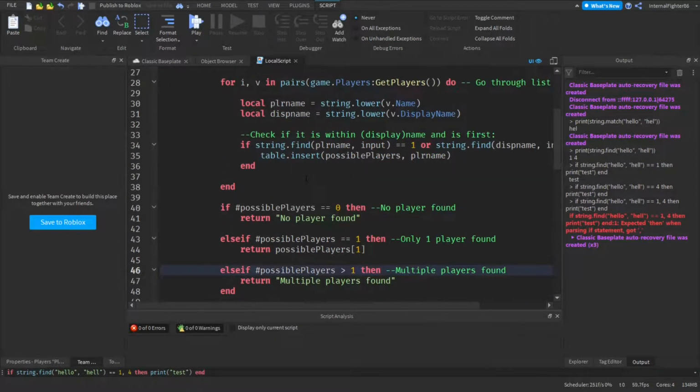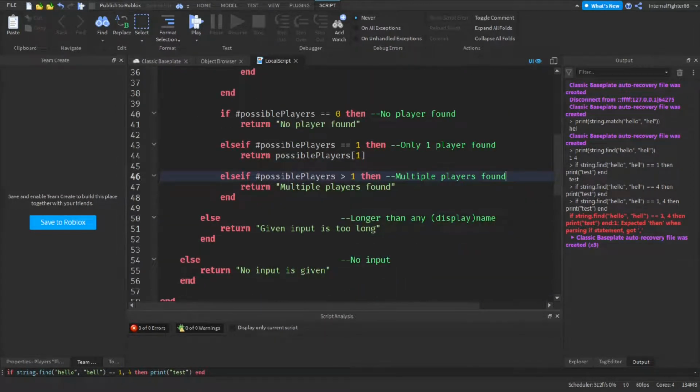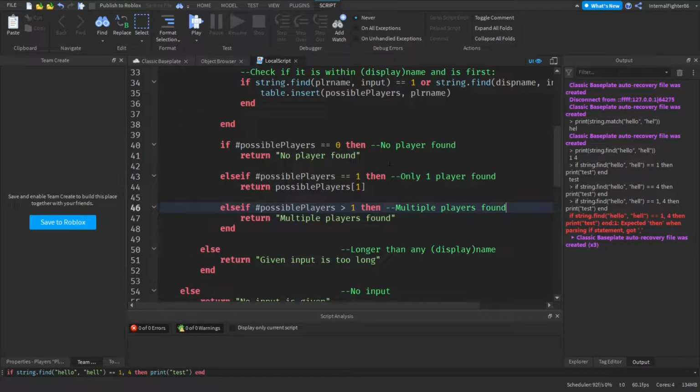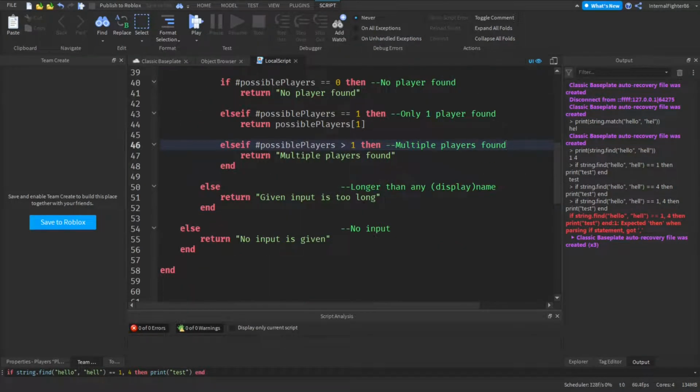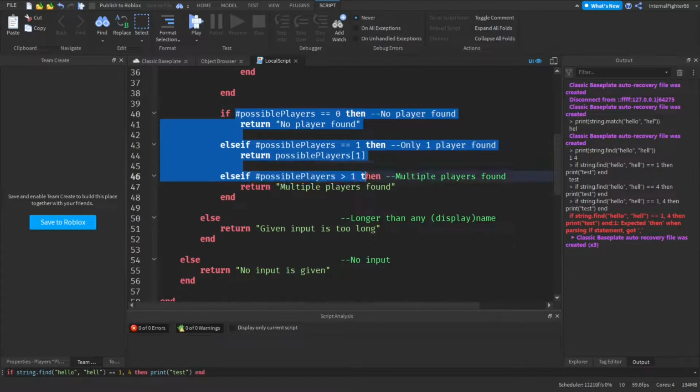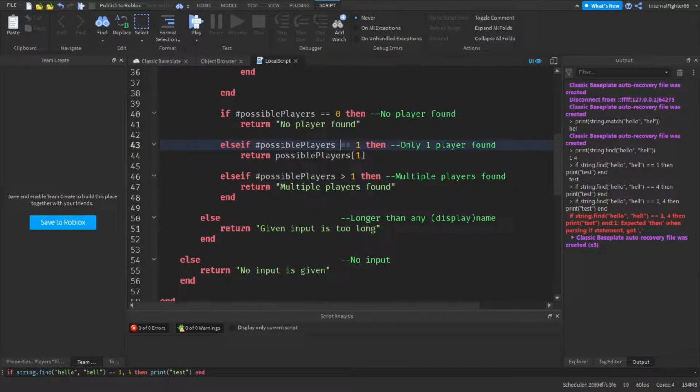Now if you look at the code, our code is pretty much complete. Now we have testing, and let's see if there are any bugs. If you look at the bottom especially, you can see how much neater it is. All the errors and stuff like that are moved to the bottom. So I've figured out 3 main things from the possible players list, and we got the 2 impossible cases, that is, given input is too long or no input is given at all.